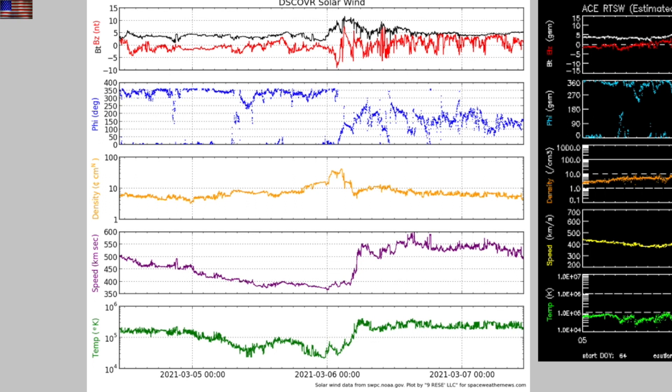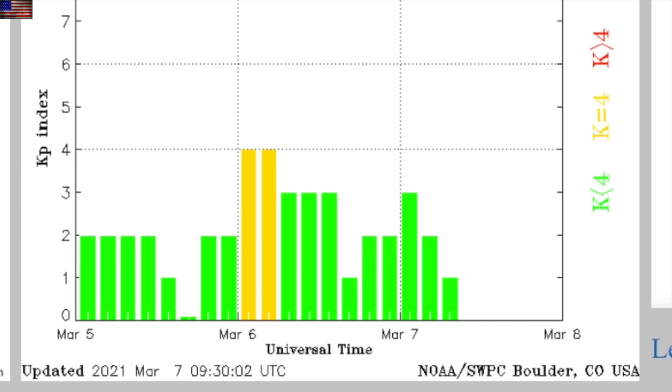Up in red and black is the overall magnetic disturbance to Earth. The negative numbers are more impactful to the Earth, and so with the initial density shock bringing the largest deviation in red and black up top, be not surprised that the geomagnetic disruption from this impact was brief, minor, and waning back now as the stream has plateaued.